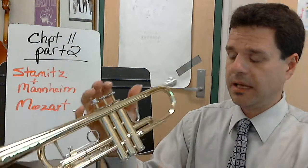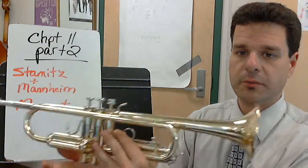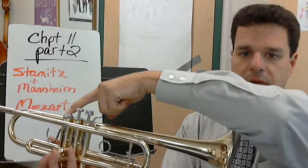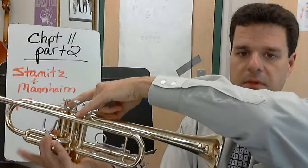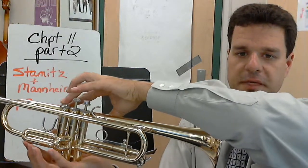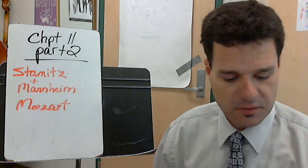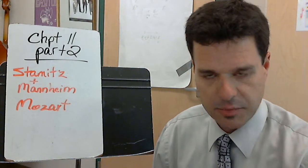Today, instead of doing that, the trumpet has all the different tubing already attached to it, and all you have to do is close a valve which opens up this tubing down here, which makes the trumpet longer and allows me to play different notes. But that's the technology that was available then in the classical period.